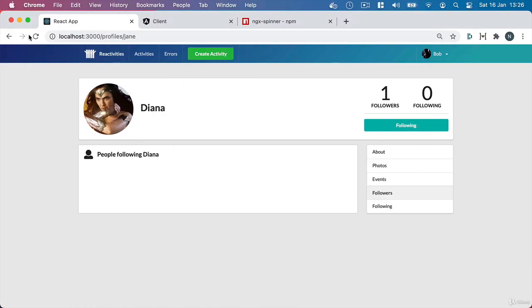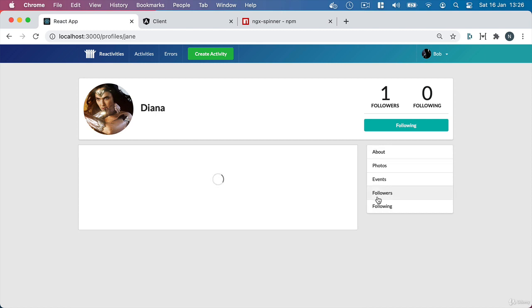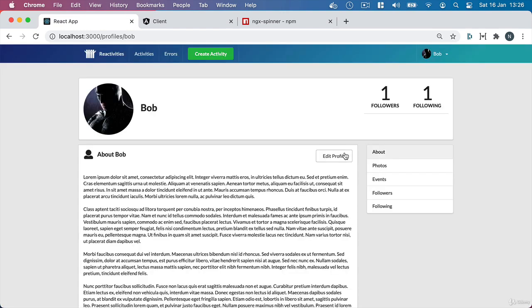So let's just refresh the page once again. And if I click on followers and following, well, they don't really do anything. And Diane only has one follower, and she's not actually following anybody. So not a good example to look at because of the way we've hard-coded the predicate there. But if I go to Bob, I know Bob is following people, or he's following one person.